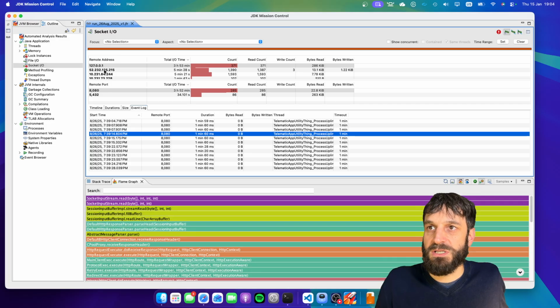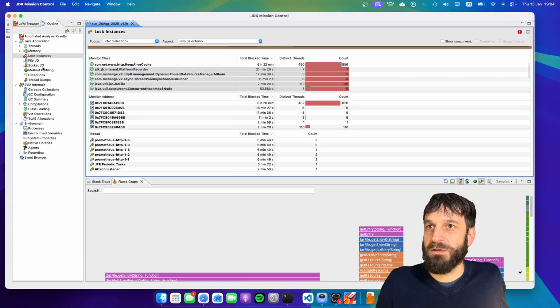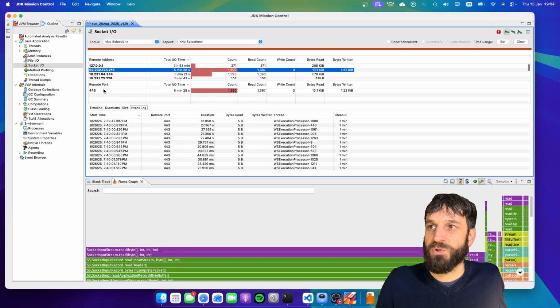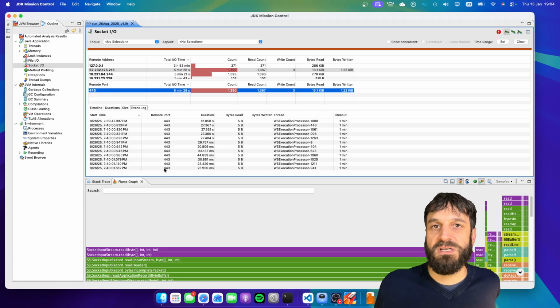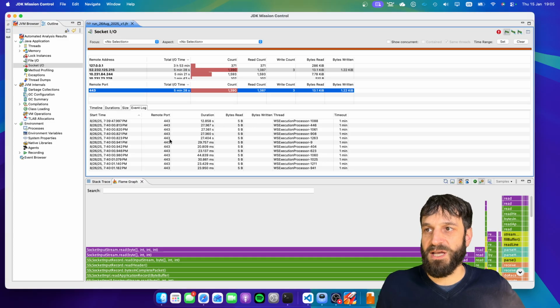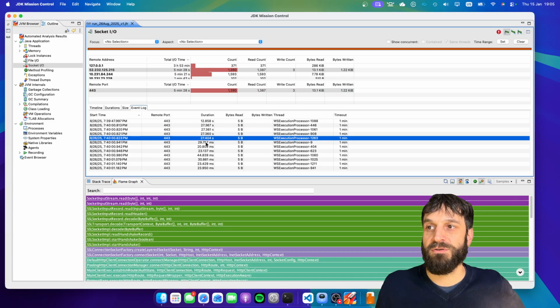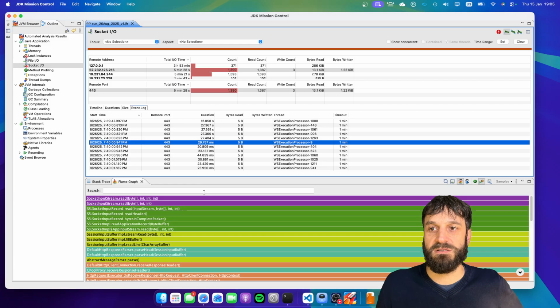If I flip over to one of these other remote addresses, we can see a similar pattern as going to an outside system. But similarly, this is quite interesting because we see communications over HTTPS here, and we see some durations that are 30 seconds. We see some others that are 30 milliseconds. So that's a very significant difference in latency, and it's the kind of thing that's going to lead us to contention, to build up saturation and the like.